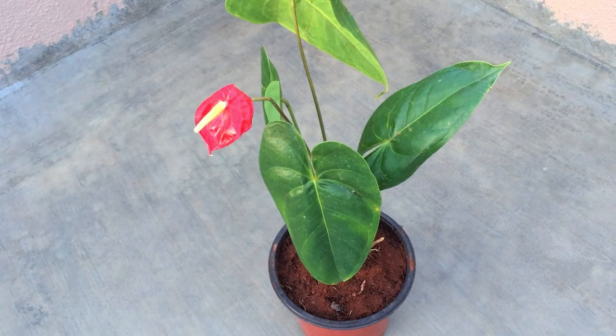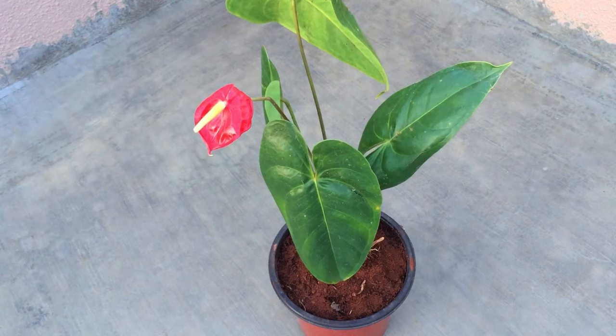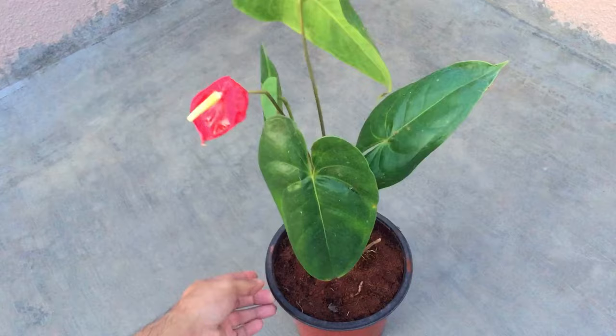It is from the family Araceae and it is a perennial plant. The mature size can grow anywhere from 12 to 18 inches tall and 9 to 12 inches wide. If we talk about the pH level of soil, acidic soil is something that works out really well. Bloom time — as I said, it tends to bloom throughout the year: spring, summer, fall, and winter.